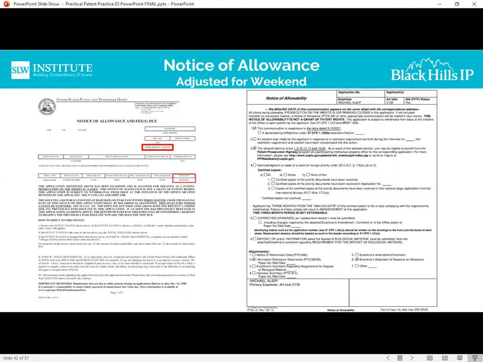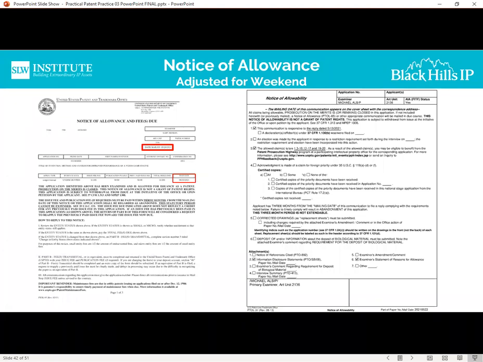Not only that, the PTO is particularly trying to be helpful because sometimes that due date falls on the weekend. And because of what I call the weekend rule, which I'll show you on the next slide, in the US, a patent office deadline for filing something that falls on the weekend can be filed on the next business day. So here, these documents can be confusing because the patent office not only gives you the due date, but it also takes into account the weekend rule.